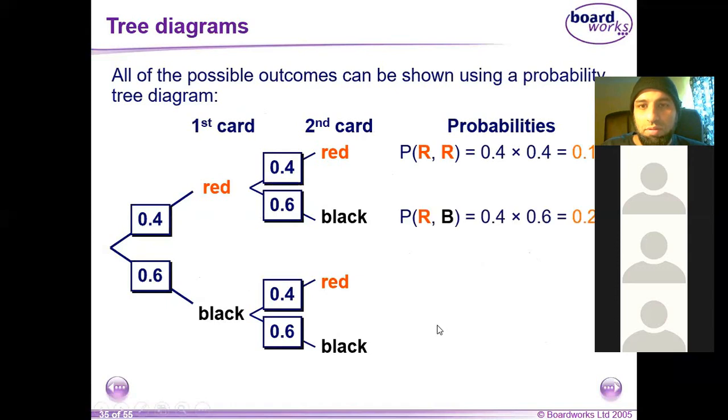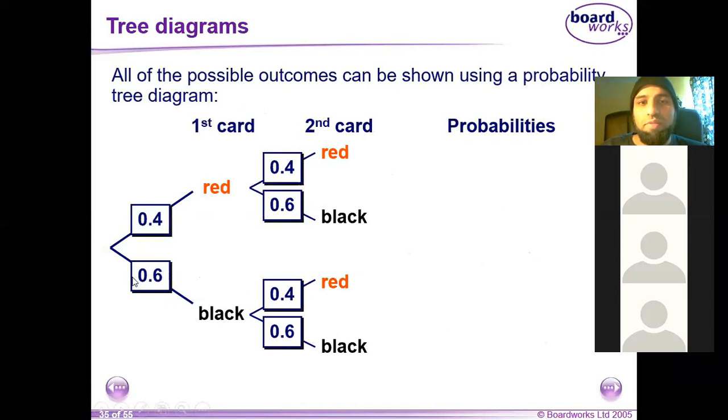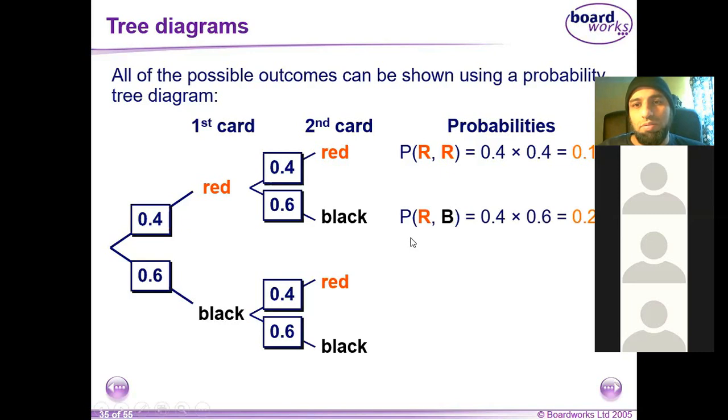Wasn't it a red and a black? Red and red. We're going to do red and red first, and we can do red and black in a minute, yeah? But as long as you understand the method, that's what's important. So red and red is 0.4 times 0.4, we get 0.16. Red and black is going to be 0.4 times 0.6, so that becomes 0.24. Then this one, black and red, 0.6 times 0.4. And this one, black and black.